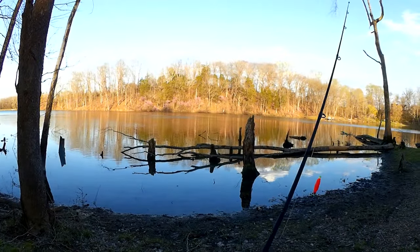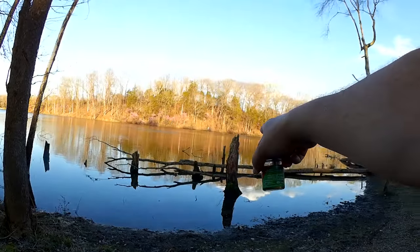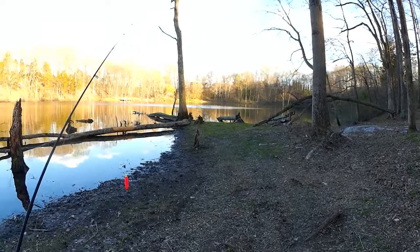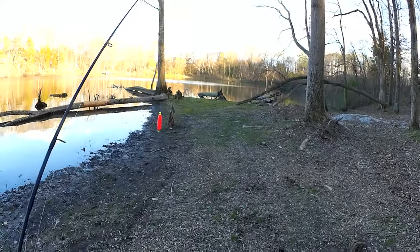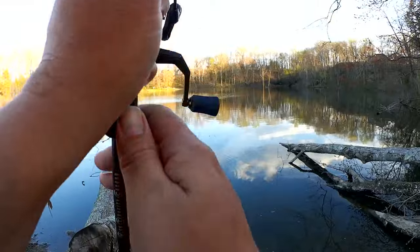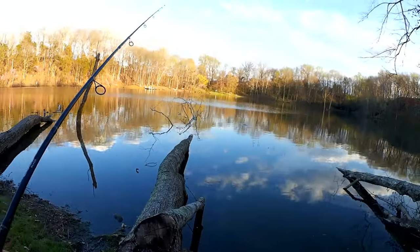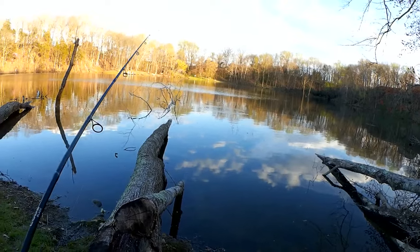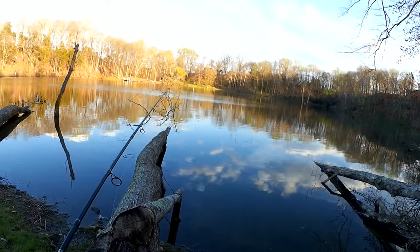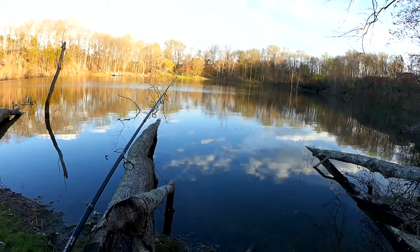Well, it's looking different over here. We got some stumps in the water still, but we also have about four or five trees down and it looks like four of them are in the water. This could be good, it could be bad. Hopefully we won't get snagged. I'm Tammy from Texas and you're watching Realistic Fishing. Keep it realistic.